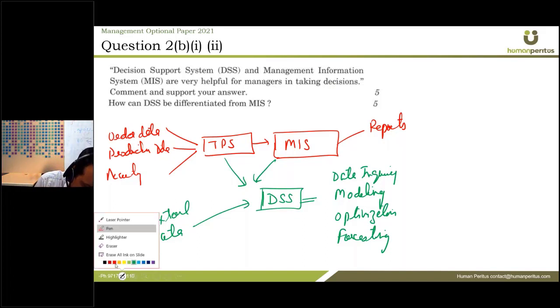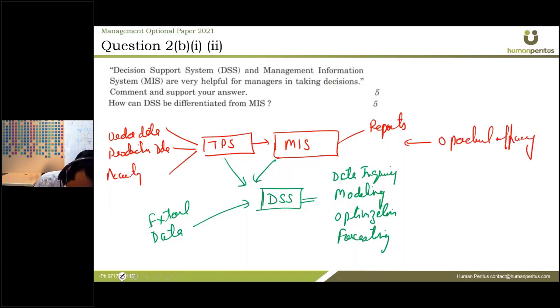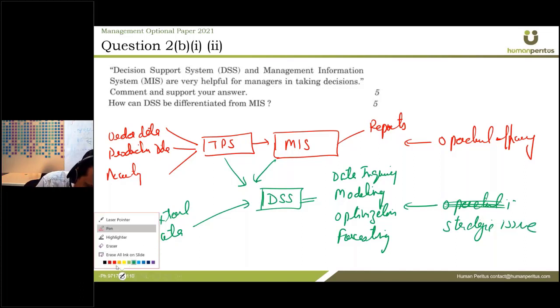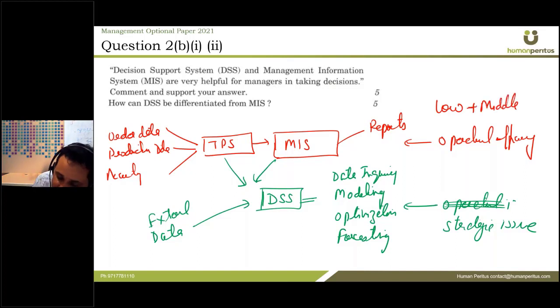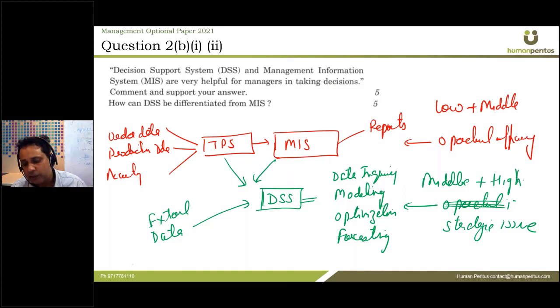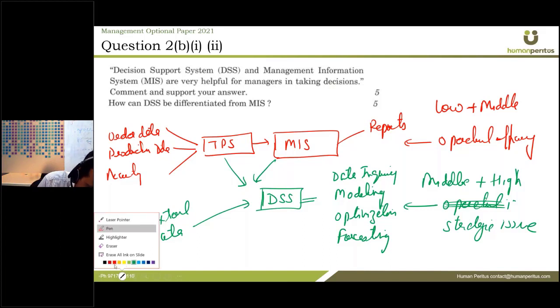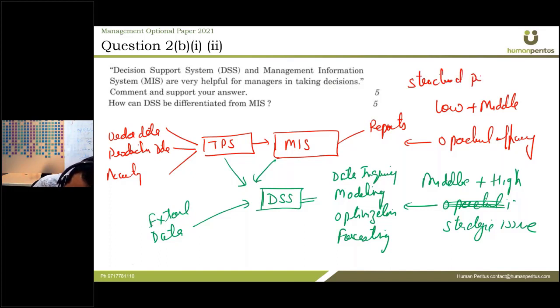so MIS का फोकस प्राइमरली है ऑपरेशनल एफिशिएंसी पे, एवरीडे जो हमारा बिजनेस चलता है, और इसका जो इम्पैक्ट है दैट इज ऑन द ऑपरेशनल इश्यूज। DSS का है फिर स्ट्रेटेजिक इश्यूज। ऑफ कोर्स MIS को यूज कौन करते हैं, MIS को यूज करते हैं लो लेवल और मिडिल लेवल मैनेजमेंट। ऑन द अदर हैंड DSS को कौन यूज करता है, मिडिल लेवल प्लस हायर लेवल मैनेजमेंट इसको यूज करता है। अनदर डिफरेंस जो कि तुम्हें अब समझ में भी आएगा, MIS इज यूज्ड फॉर structured problems or structured issues.